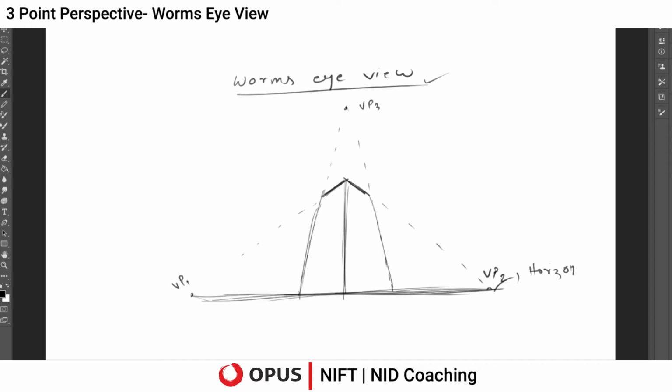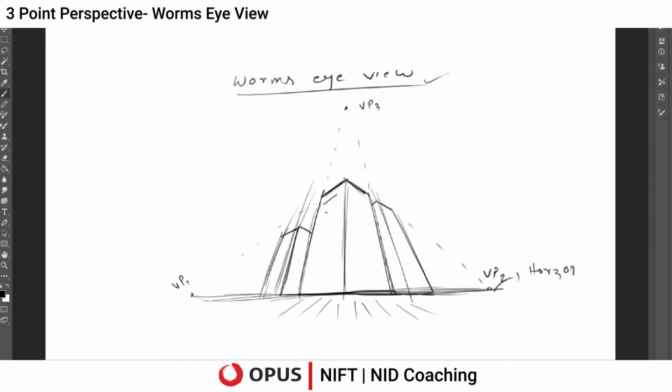Okay, so when we draw a certain viewpoint in this angle, it appears that we are observing this subject from a very low angle, and its base appears to be straight because we are observing it from a very ground level. So in this way, if we start constructing other buildings in this manner, where the lines are going and meeting somewhere there, we will have a composition in 3-point perspective which gives a very dynamic view.